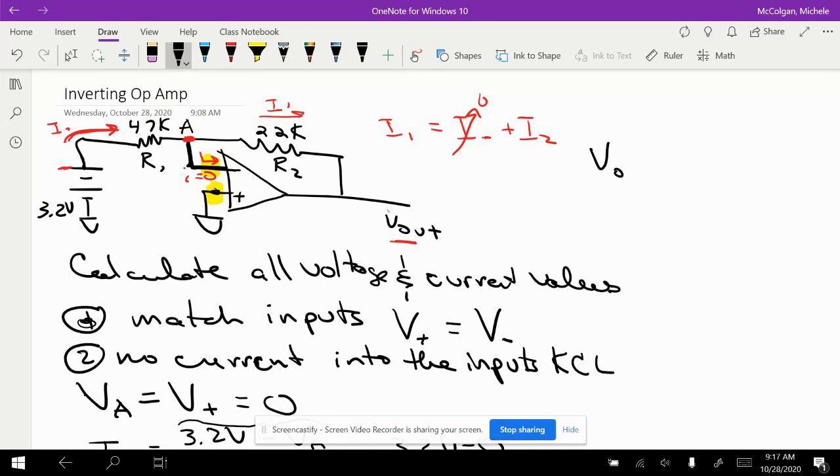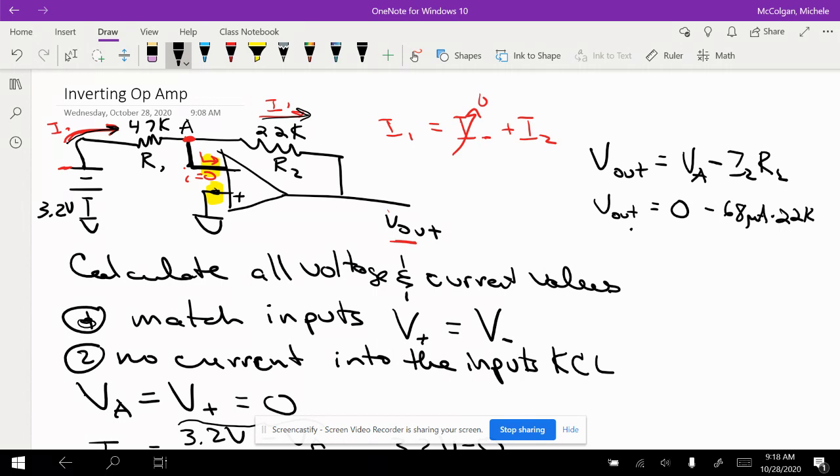Okay, so V out is equal to VA plus I2 R2, or sorry, it should be minus that. VA minus I2 R2. So we know that the current is moving to the left. If it's moving left here, and we know it's moving left here, then we know we're dropping voltage in the direction of the current. So that's why it's got to be a minus. So V out then is 0 minus 68 microamps times 22K.